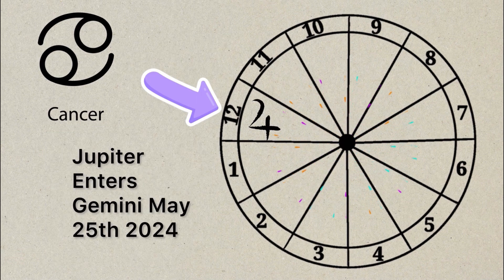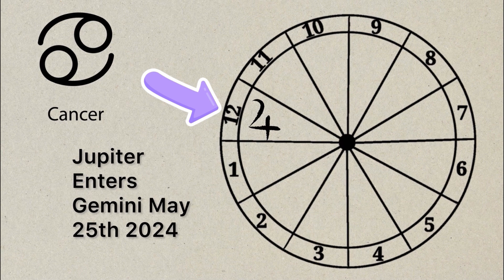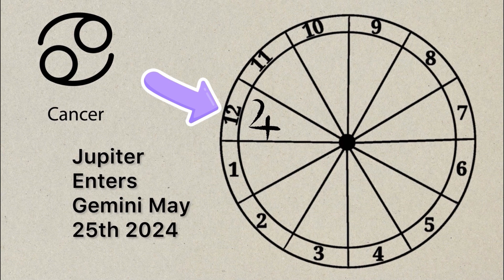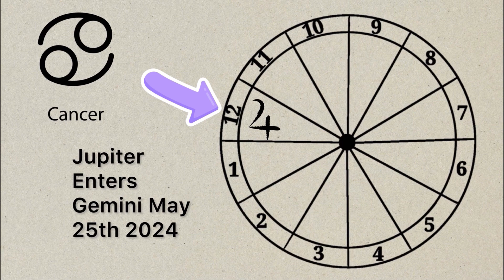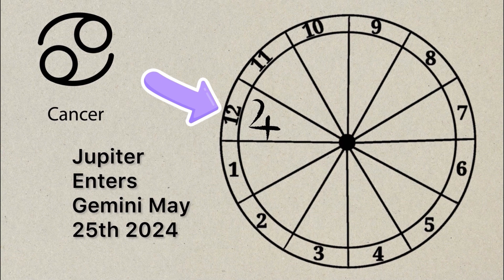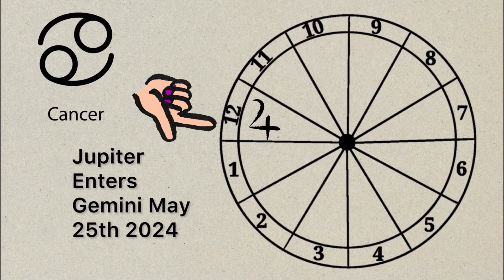On May 25th, 2024, Jupiter goes into Gemini and enters your 12th house. This is the behind the scenes house. This can really enrich your dream world, bed pleasures. If you want to donate or get involved with any charities, this is a great time. Also join any spiritual endeavors, spiritual retreats. Jupiter in the 12th is like having your own personal guardian angel. I have seen this so many times. Something's going on or something horrible is happening and you're warned and protected from it. Jupiter in the 12th really protects you from everything or any secrets that you need to know about will come to light to you. You may have very vivid dreams. Sleep may be a lot better for you as well. Meditation will really help you.